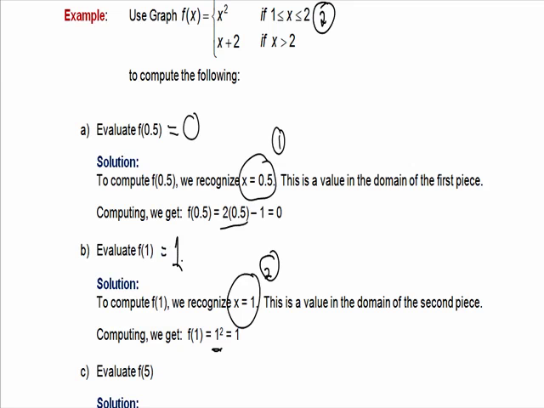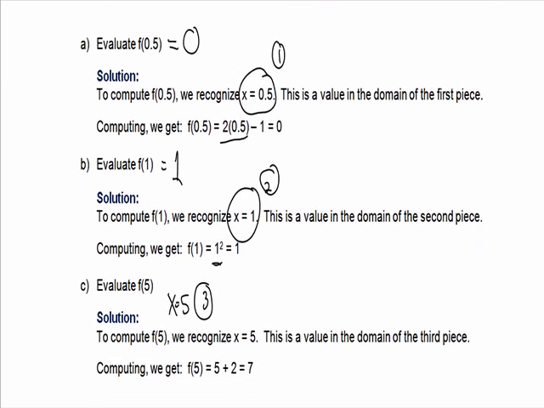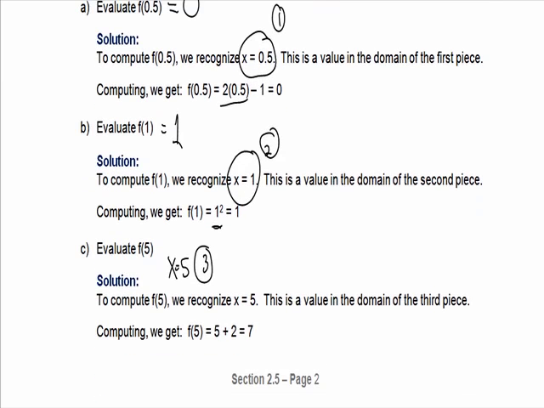Lastly, I'm going to evaluate f at 5. And so now if I look at f at 5 again, that's x equals 5 is the value. If I come up to my equations here, I'll notice that in my piecewise function that's the third piece. And that particular piece says take the x that you're using and add 2. And if we look at our notes here, we should notice that that's what we did. X plus 2 gives us 5 plus 2. 5 plus 2 is 7. And there's our final piece.